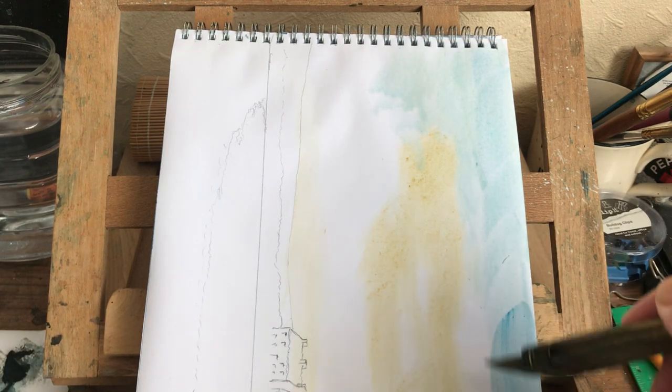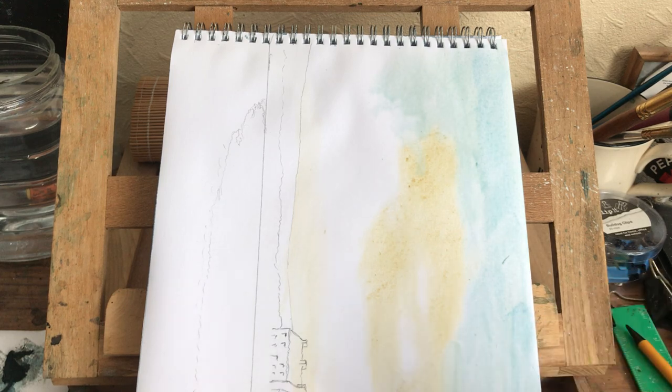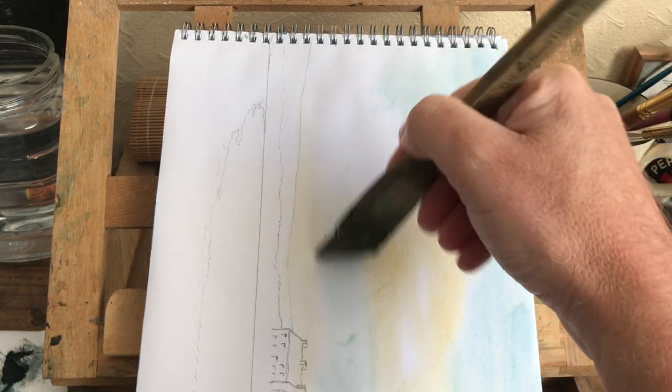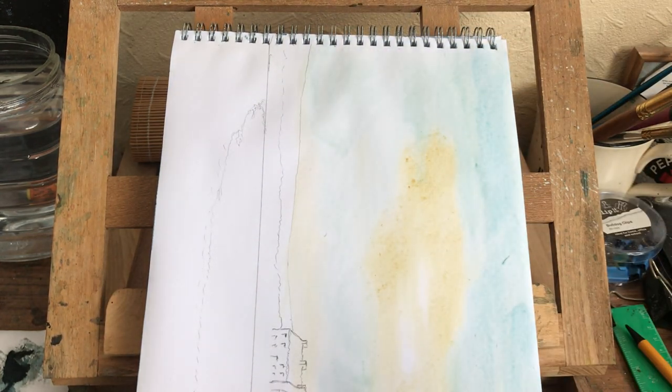Nice and strong at this top bit, and then fading down. Bit weaker as we go down. Something like that's looking good. Well, that's pretty much what I'm after.